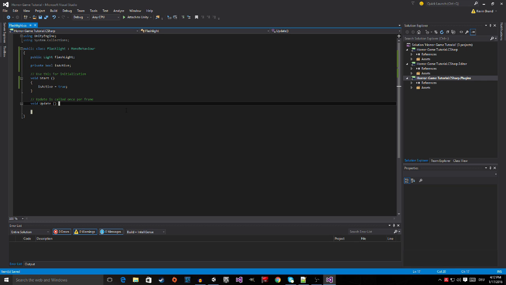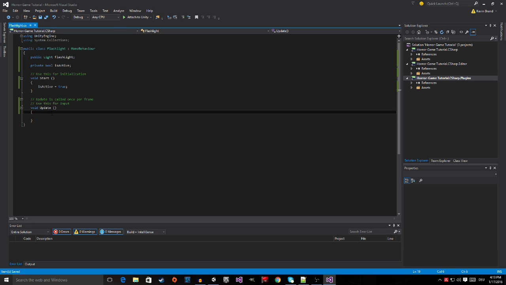And now we are going to write something in the update method. The update method is called, as it says here, once per frame. And this is very good if you want to check for input or movement or something like this. Okay? So let me add a comment. To write a comment, you make a double slash, and then you can write anything. The code will ignore this line completely. So I'm going to type in use this for input.